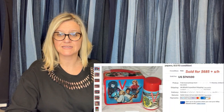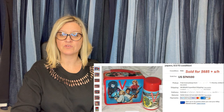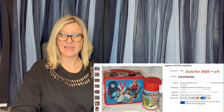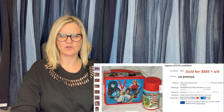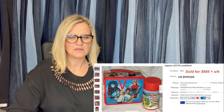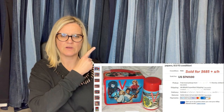PSA to check comps on vintage lunchboxes if you find them in the wild. Condition really matters — most people look for the thermos bottle with the box. Paid $90 for this V lunchbox and thermos back in the early 90s and just sold it on eBay. Listed it for $749 and accepted an offer of $685 plus shipping. V was a sci-fi miniseries from 1982 — the box is from 1983. If anyone has lunchbox questions, feel free to DM.